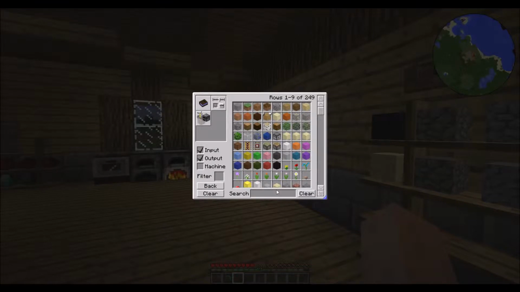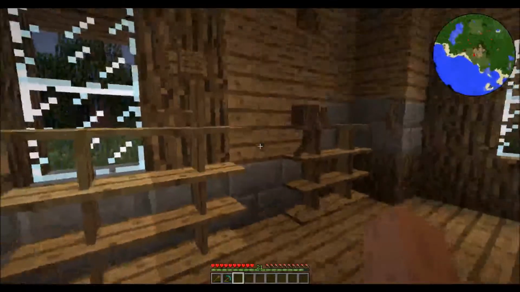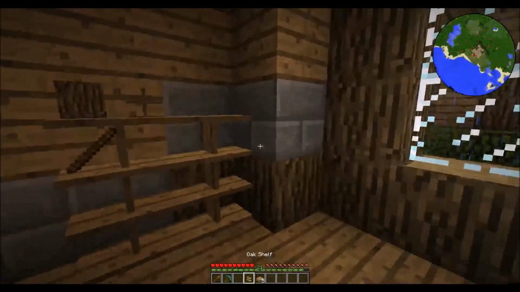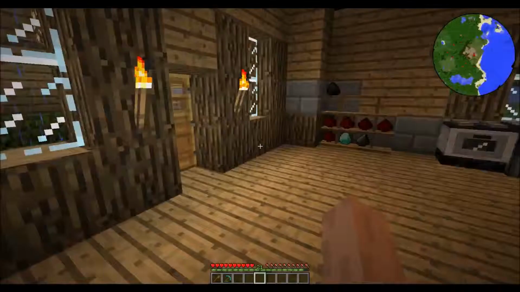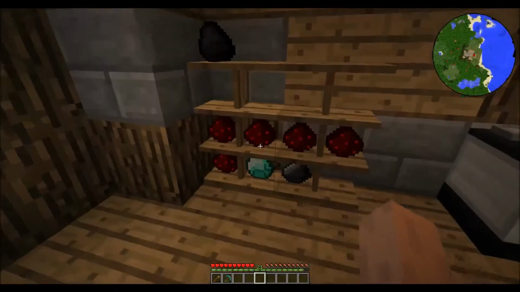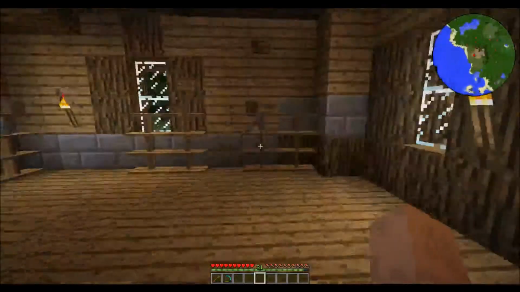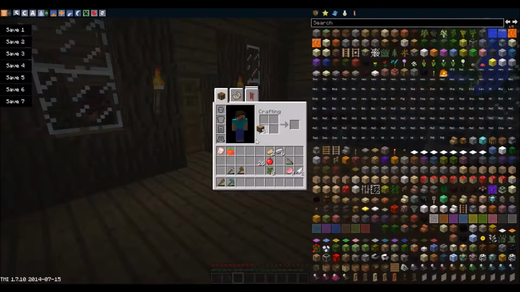So, if I just... what mod is it from? I don't know. But it makes an instant storehouse. So I need 4 oak wood and 2. I think that's going to be easy. I want to put lots of this stuff away though. All this wood. So put that away. I don't really need it. So I put that on the shelves. I really can't remember. Oh, I needed oak. Okay, I think I can do this.